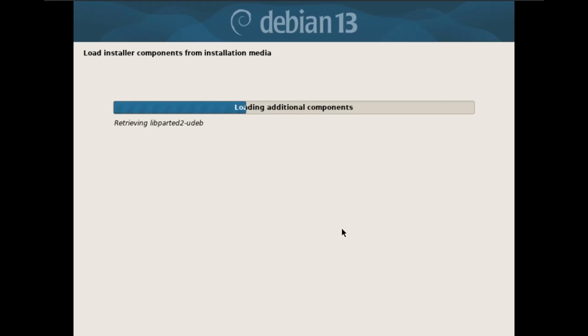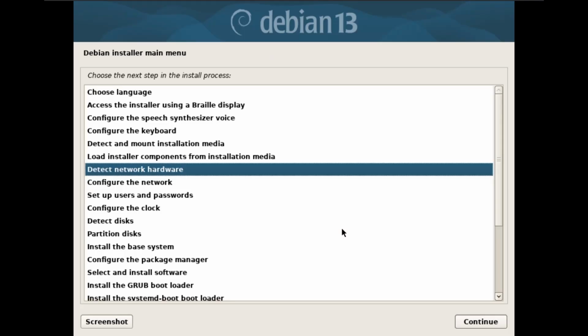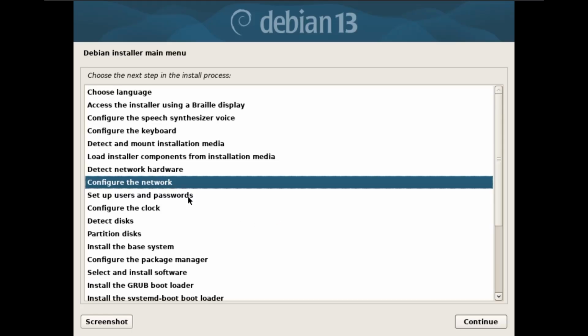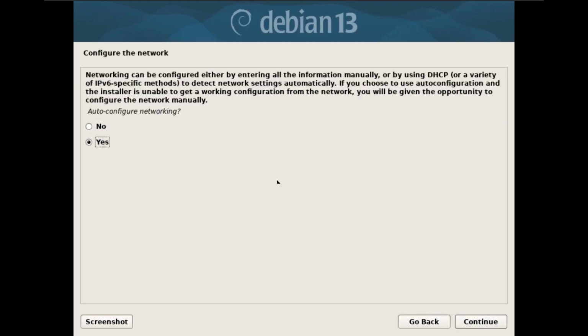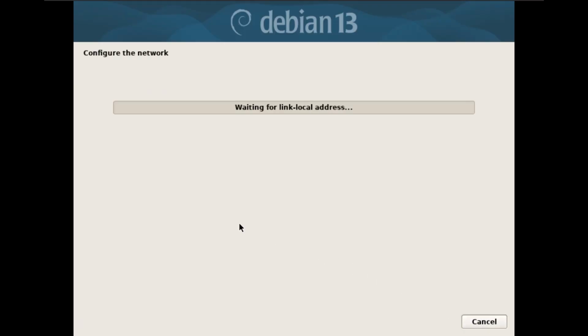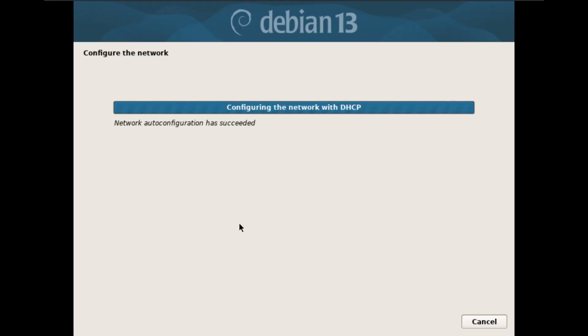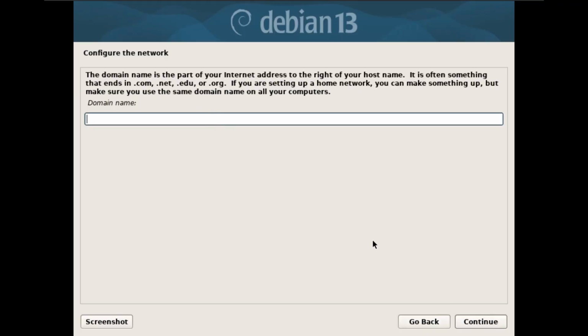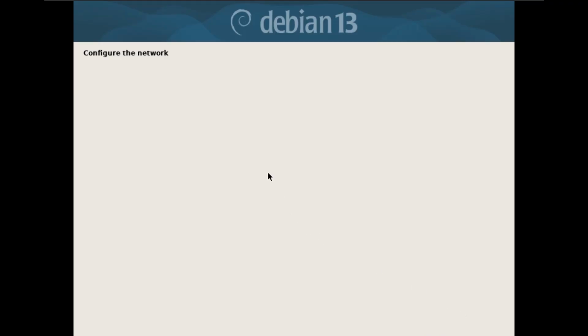As you can see, the first part of the setup is insanely easy, but there's so many steps because we selected the expert, but I mean, we need the expert settings. So even if there's like one setting for the expert, we just have to use the expert, you know. Okay, let's configure our network. Auto configure, yes, of course. 3 seconds is okay. Okay, host name Debian. Okay, that's fine for me. We can leave this blank, so I'm just gonna continue.